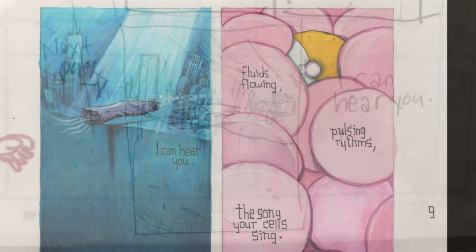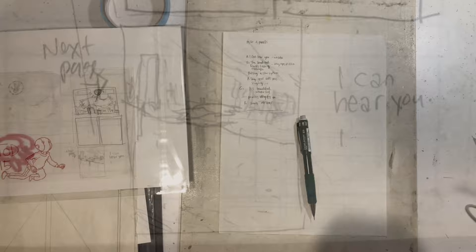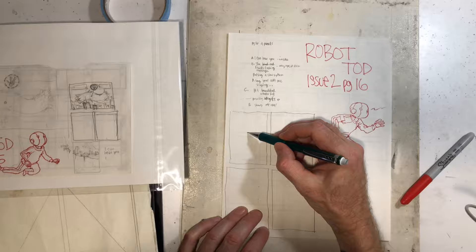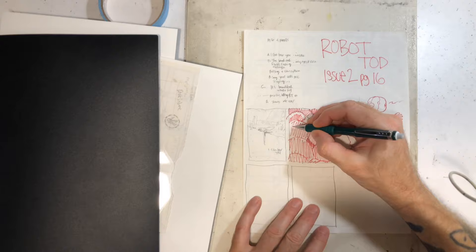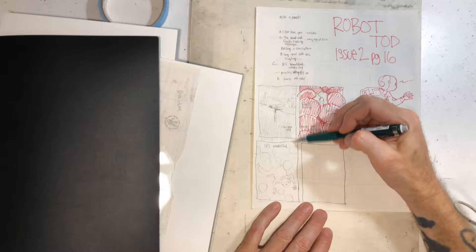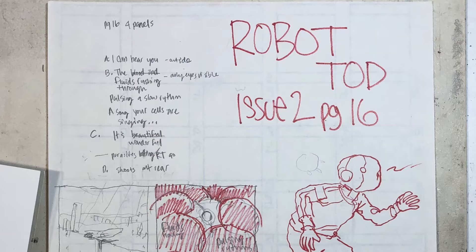This is the thumbnail I did when I was working on page 15. I got the idea for that first panel and here I'm just doing a little warm-up drawing that I do for some of these, and decided just to thumbnail the whole page on that warm-up drawing page. You can see that I have a little bit of written-out notes there at the top — just panel-by-panel dialogue. I usually write this in my notes app, and I wrote it out on a piece of paper so I could do the thumbnails on the video.